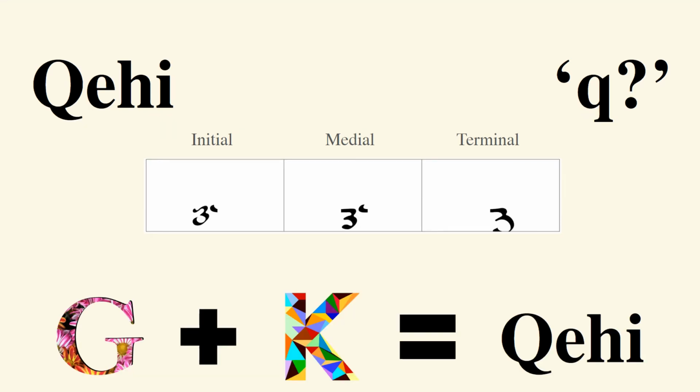Now next is a fun one. It's our Ta'agra's Q equivalent. It's called kehi, and how we pronounce it is a little tricky. You'll notice that it's sort of in the corner I put a question mark. It's sort of pronounced like a combination of a G and a K to get gehi, gehi, gehi, g, g.